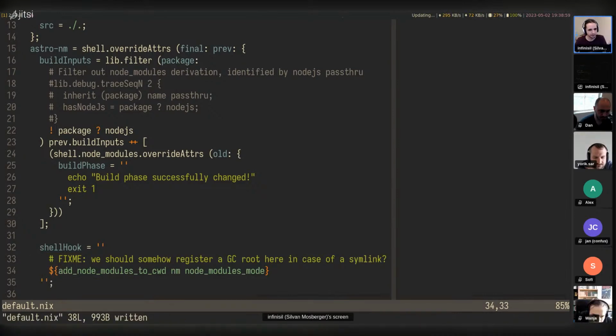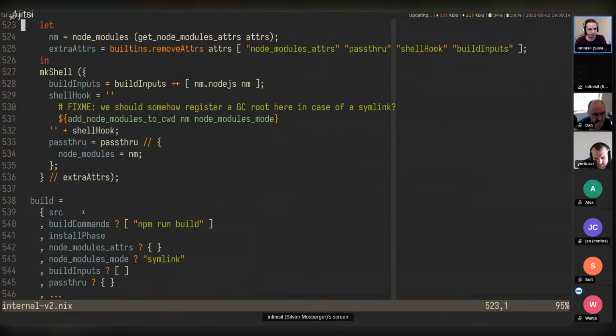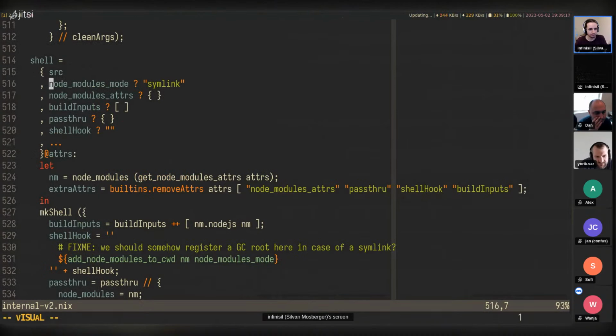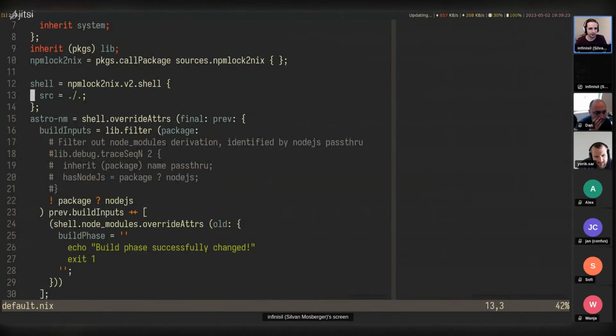And so this won't work by default. We do need access to the node modules here, so we can do shell.node_modules. We also need the node modules mode. Where does that variable come from? It comes from up here. Yeah, so it's usually passed to the shell here. In this case, we don't pass anything.